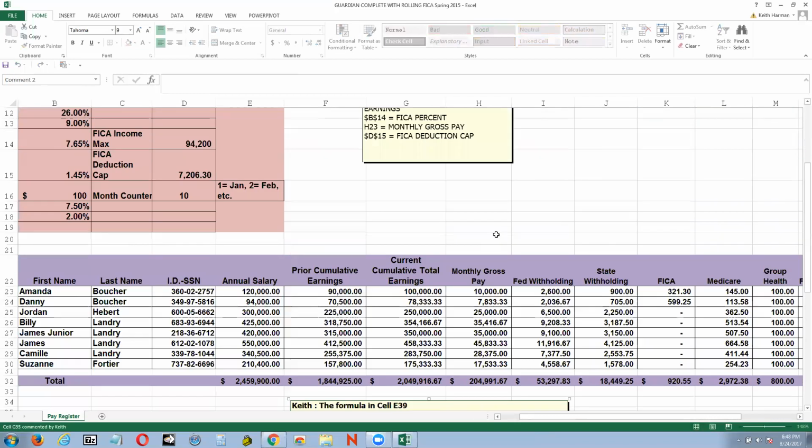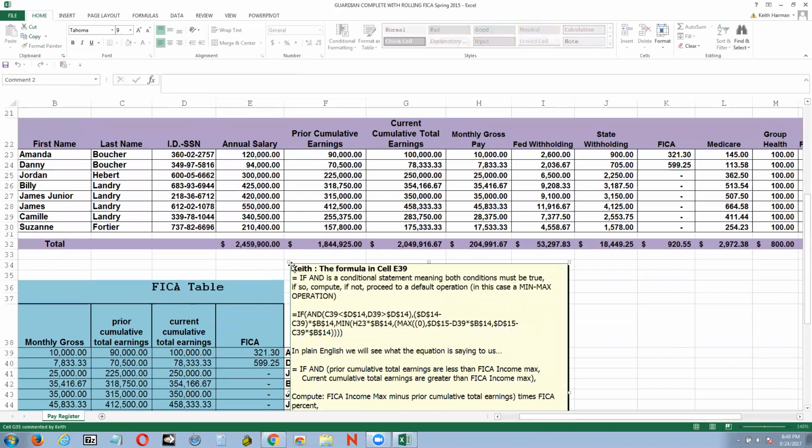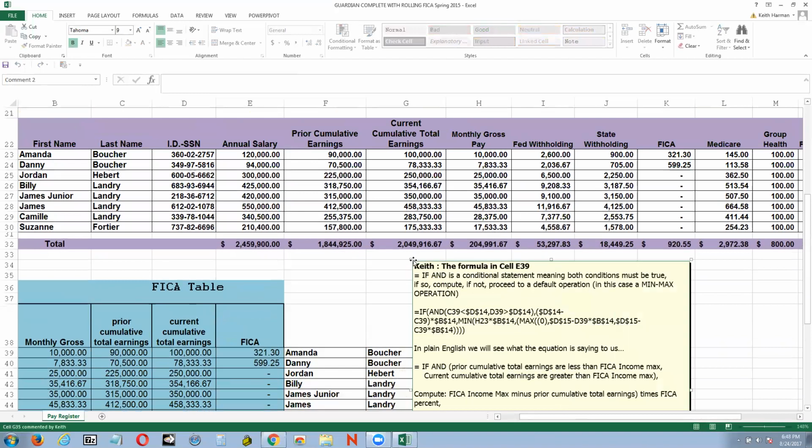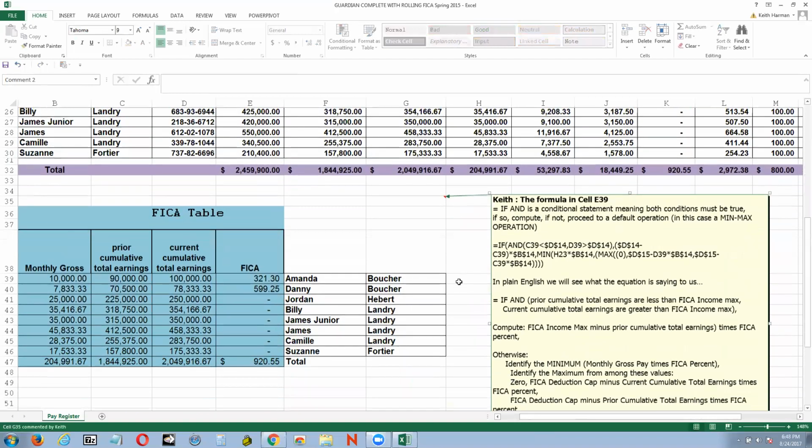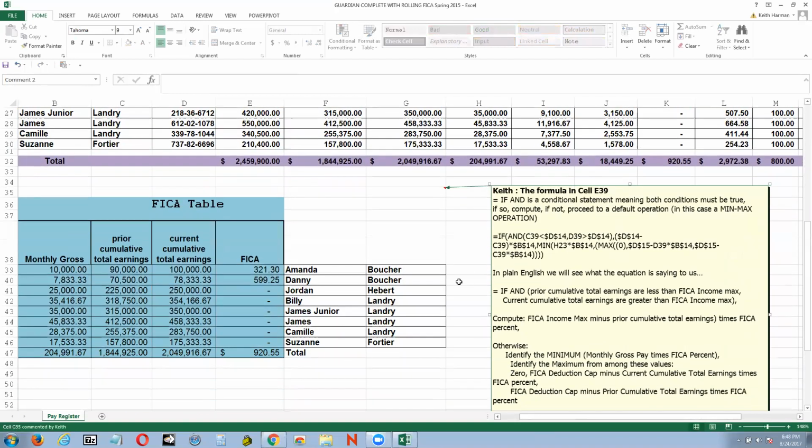Now, I'm going to take this little notepad and get it to the grappling hook and move it over so we can see everybody a little bit better. Now, this uses a fairly tricky nested conditional statement, okay? It uses the if and I give you some explanation of this.